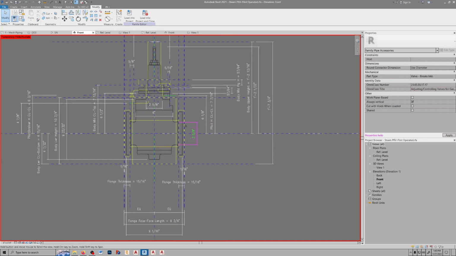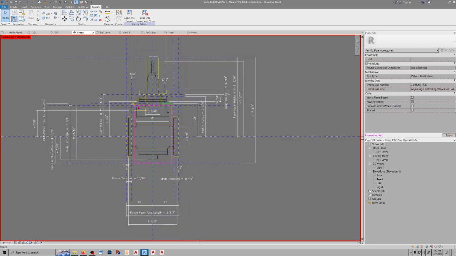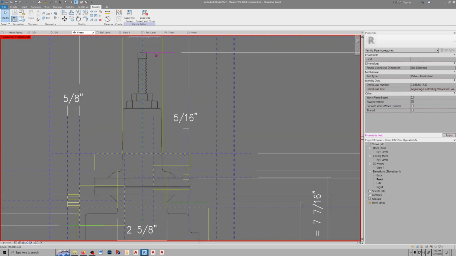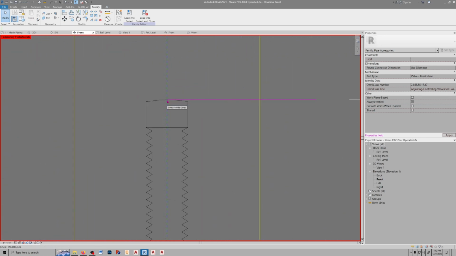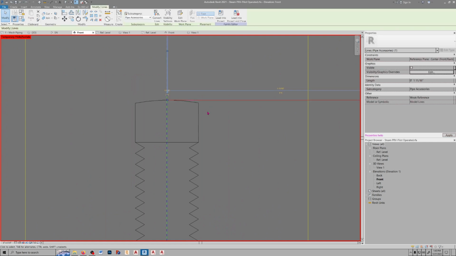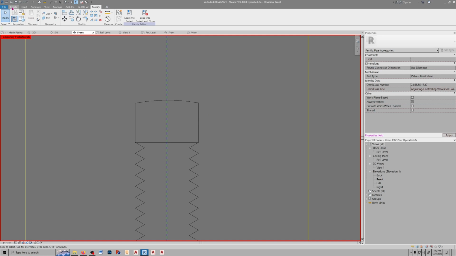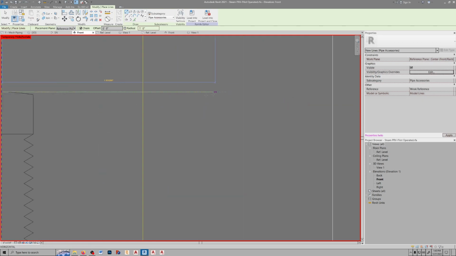So what we can do here now is, which one do I want to do first? Oh yeah, this dimension up here. It's hard to nail the top of that because it's a curve, but if you use a model line, let me delete that, I'll show you what I did. I used a model line and just picked up the quadrants of that. Okay.